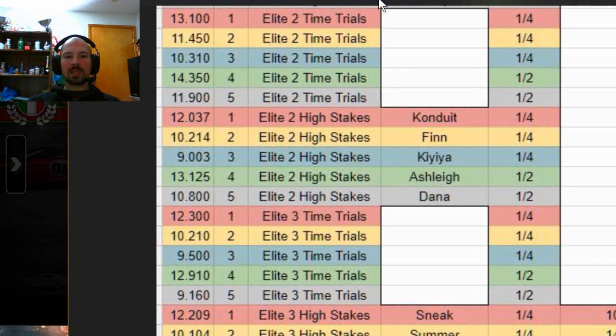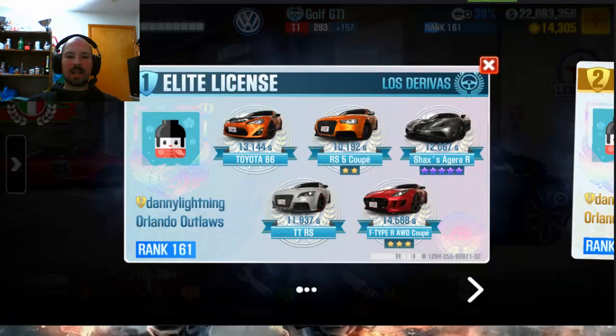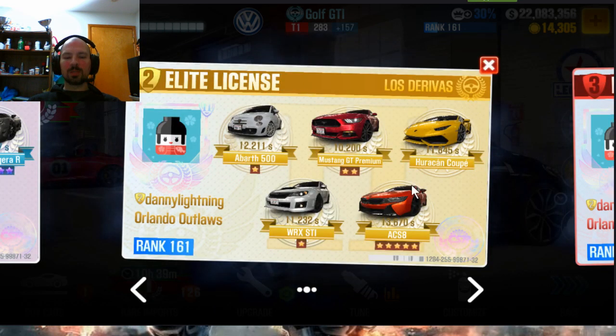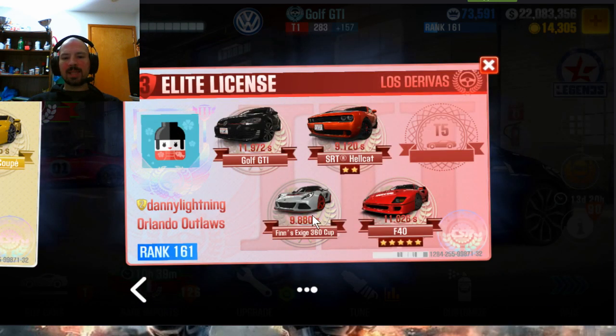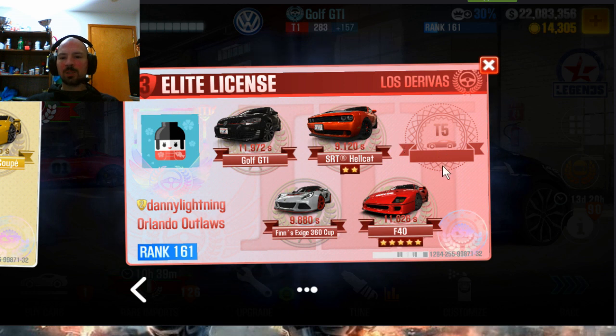After you get your first elite license and you beat the Tempest 1 races, then Tempest 2 opens up. That's when you do your Elite 2 license, and then you can race the second set of Tempest races. After you beat that, Tempest 3 opens up.